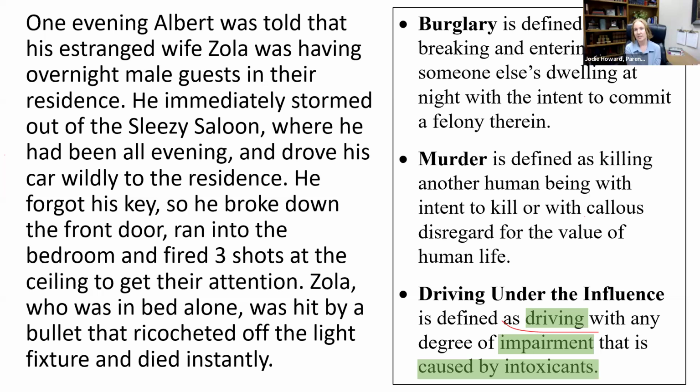So our legal issue isn't did he commit murder? It's more precise than that. I tell my students, you're broadening from murder down to what elements are questionably met. Did he have the proper intent? Did he intend to kill her, or did he have callous disregard for human life? That's what we're going to have to start researching.